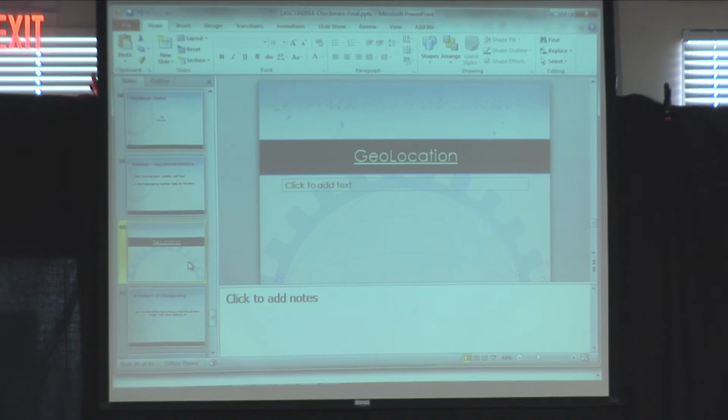Oh, geolocation, right? That's another interesting feature, a kind of recent feature. It allows the web page to track your location. Of course, the user is supposed to confirm or give access.